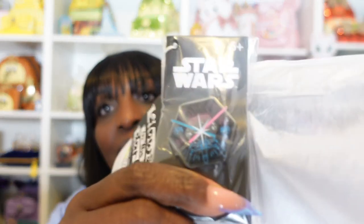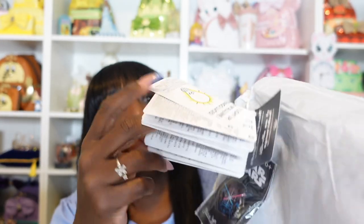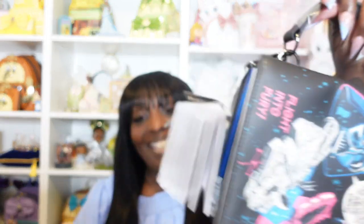Now this bag, I know it definitely does glow in the dark, and this one is actually a crossbody. I wonder if it has the same pin — yes, it does have the same pin that's on the shirt. Oh my goodness. Look at all this stuff, y'all. The bag flew or something? I ain't never seen — what? Okay, I'm going to get into the bag. We do know it glows in the dark and it lights up. This thing has so much detail, I had to take a minute to look at it and get myself together, y'all.